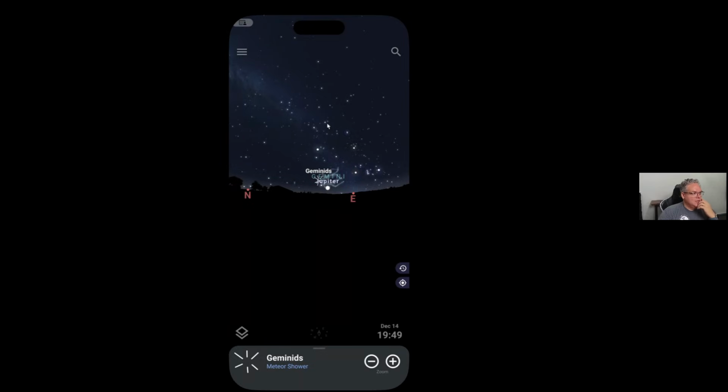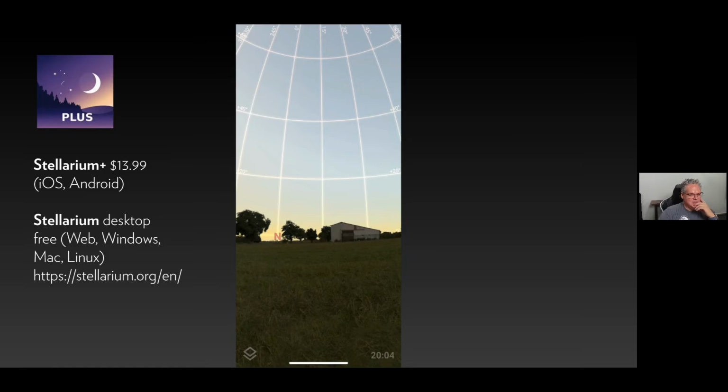Okay, so that is Stellarium, and you can use this while you're on scene if you're lost and PhotoPills is not helping you. You can, in the night AR, just open this up and it will help you some more.